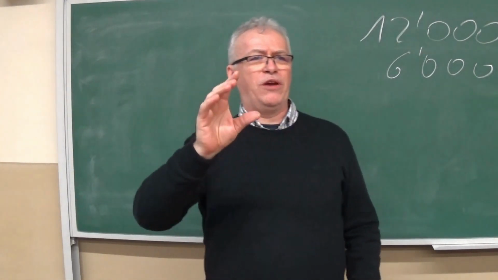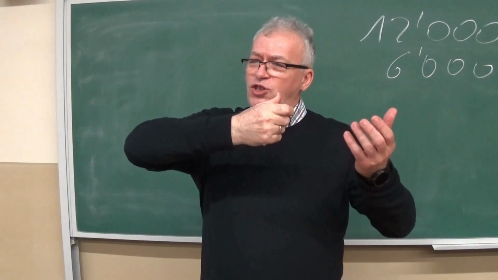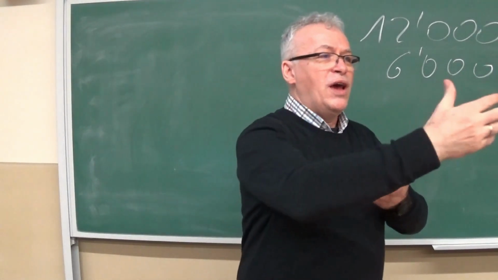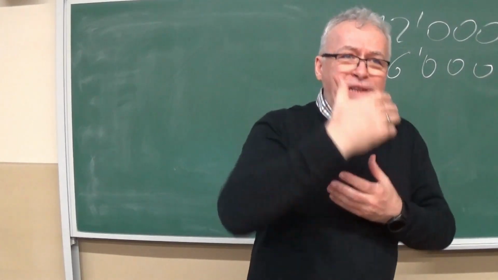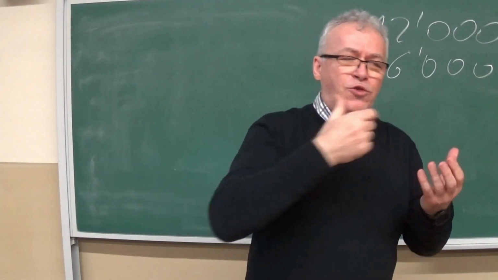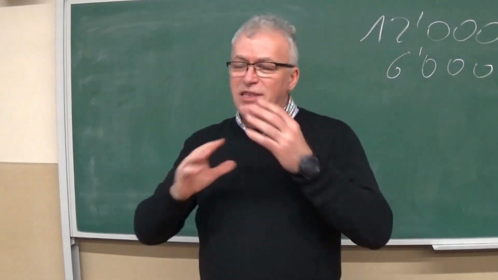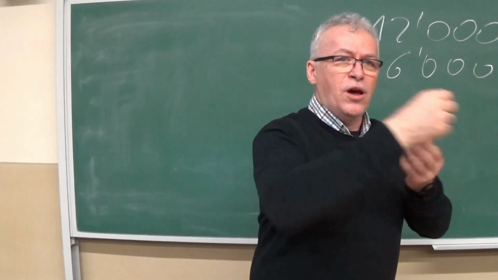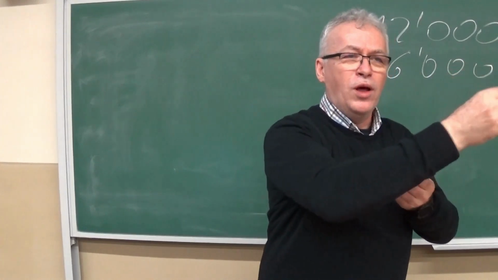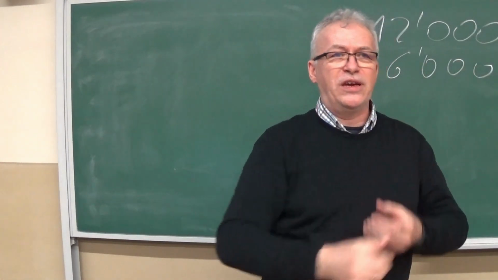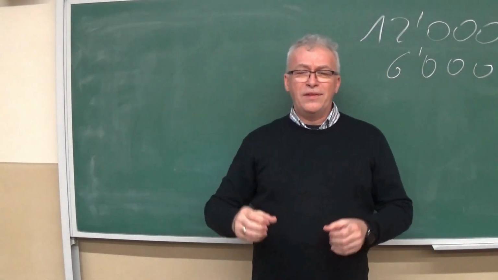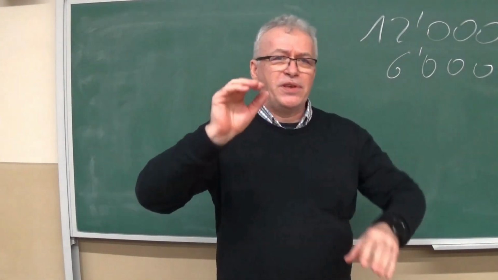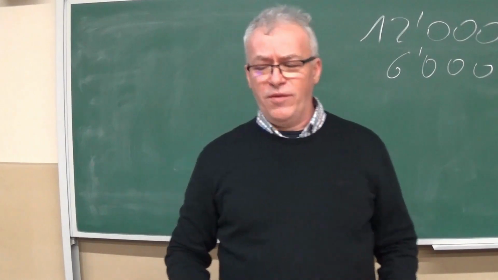This is the guiding force, the triggering effect. You know what the triggering effect is. A trigger on a shotgun: it is necessary to push it to launch an interaction which we are not able to stop. Sometimes it's a small operation, pushing only the trigger, and the bullet is launched and we are not able to stop it. The triggering effect was that the Huns pushed the German tribes in the direction of the Western Roman Empire.